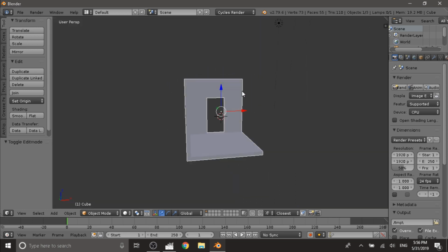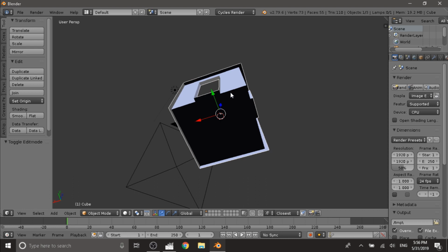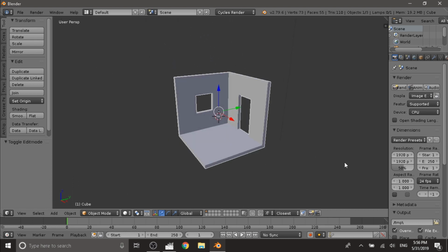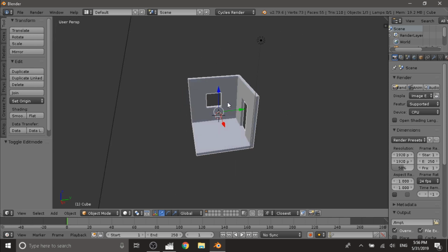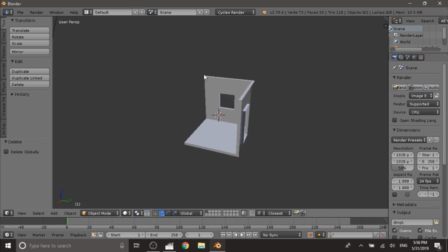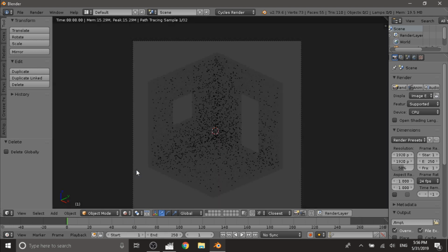Okay, there we go. So I'm just gonna move around right now. As you can see on this side, it's not really that beautiful, but we don't really care about that because nobody's going to see it. We're only going to see it from this side. So we can go ahead now and right click on the lamp and delete it by clicking X and then enter.